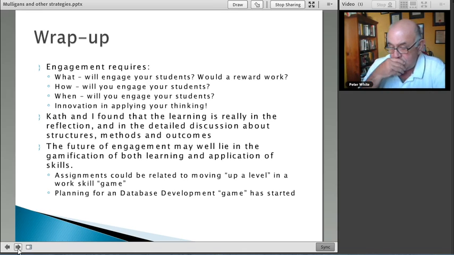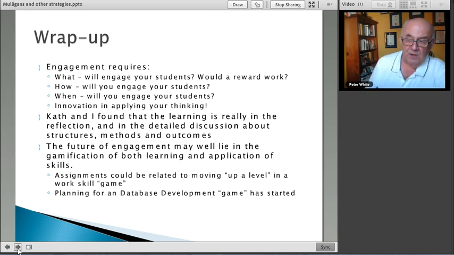What it really requires more than anything is for you to be a bit innovative in the way in which you apply your thoughts here. How can I do this? What will work for me? How can I get my students involved and engaged if I use something like this?